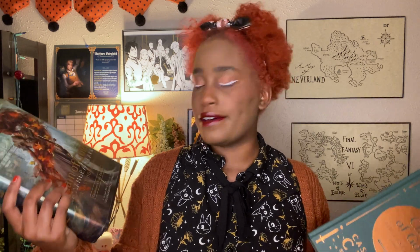Today I am going to be reviewing and discussing Chain of Gold by Cassandra Clare. Okay, so I have both of my editions. I have the regular edition, and then I have the collector's first edition, nice. And then I have the one from Illuminate Crate that I got in my box last year, and it's so pretty because the binding's orange.